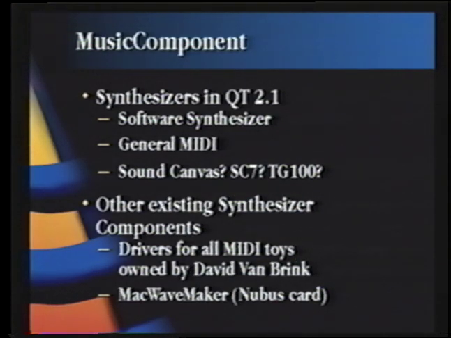Okay, music components in 2.1. We provide a couple of them, a software synthesizer and a general MIDI component. We may provide drivers for a couple of very common synthesizers. That's unclear yet, maybe the Sound Canvas or the TG100. The other sound components that exist are for any synthesizer that I wrote a driver for. Then the Mac WaveMaker, which is a NuBus card, which is currently shipping, in fact, and is provided with a QuickTime component.